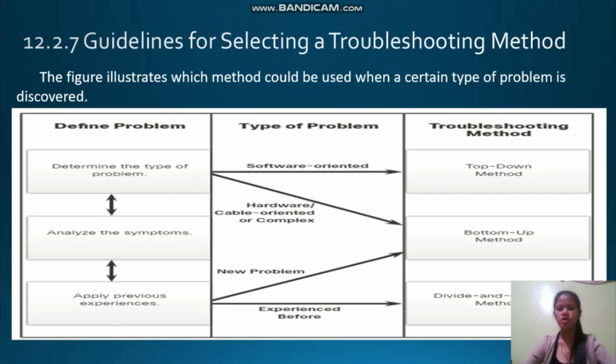If it is software-oriented, use the top-down method. If it is hardware or cable-oriented or complex, use the bottom-up method. In applying previous experience, if it is a new problem, apply the bottom-up method, and if it has been experienced before, apply the divide and conquer method.